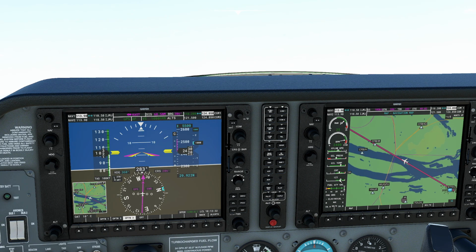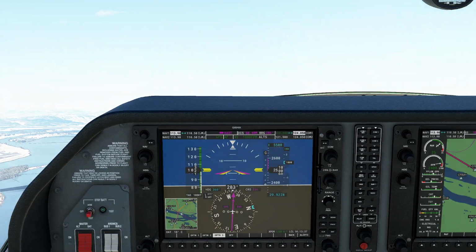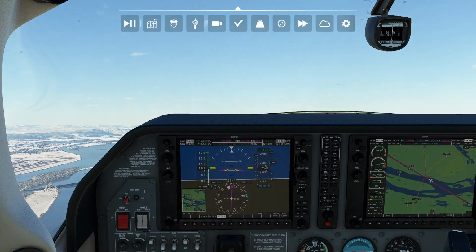The turbine inlet temperature, same. Fuel, everything else is looking really, really good. I didn't turn on my landing light for takeoff, so I'm not going to worry about it too much. So what I'll do is I'll go ahead and get you folks right when we get to the top of the climb.